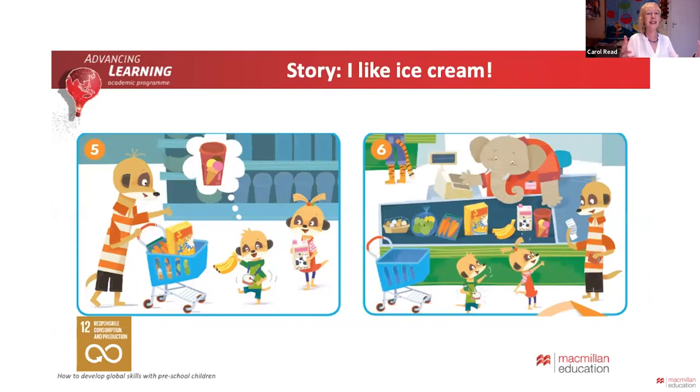Oh, look, silly me, says Daddy. Here is the shopping list. Let's just check. Eggs, apples, carrots, cereal, bananas, milk, and ice cream? No, Dylan. Ice cream isn't. Well, yes, maybe. You and Mimi are my little helpers. Let's have a treat. Ice cream is on the shopping list today. Oh, thank you, Daddy. I like ice cream. And Dylan says, I like ice cream too. And I think I like shopping.